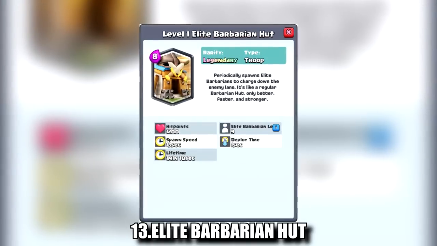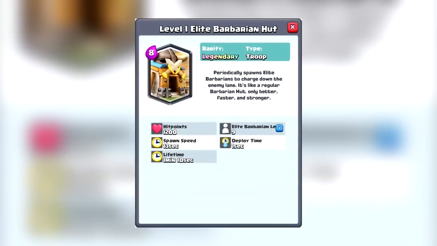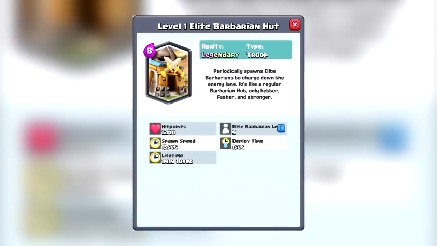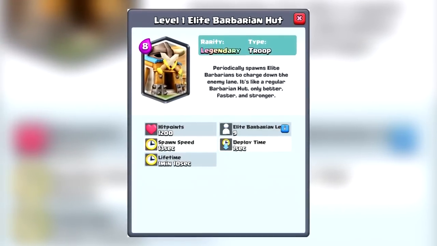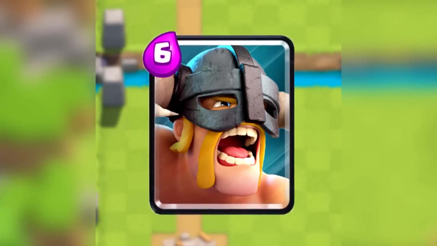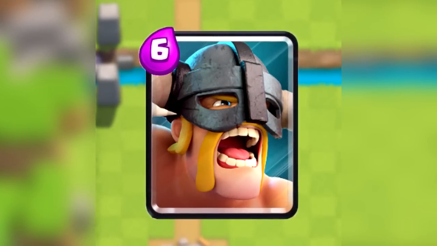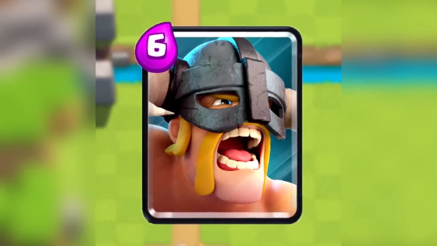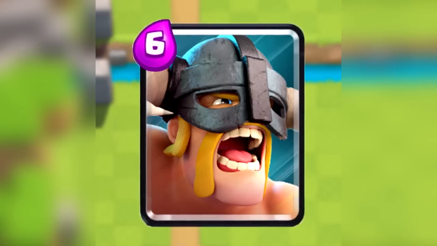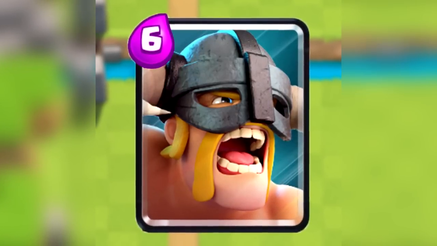Number 13, the Elite Barbarian Spawner. This card was eliminated for a pretty obvious reason, apart from the fact that these cards are overpowered. They're really fast, they attack really fast, and they're just really strong in general. Everyone actually hated Elite Barbarians when they first came out. They wanted them nerfed, they wanted them removed, and everyone hated the people that chose the Elite Barbarians. So I'm just assuming that Supercell decided to take their players' advice by not adding this, because it'd just be too overpowered. You'd be sick and tired at the top of seeing this card.